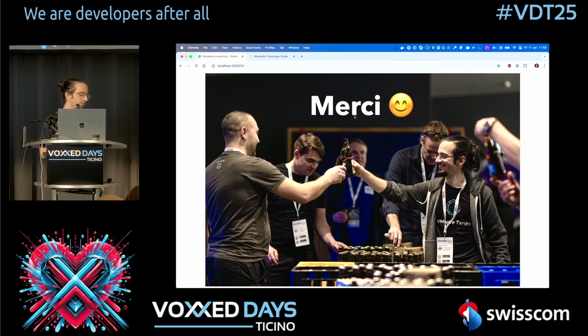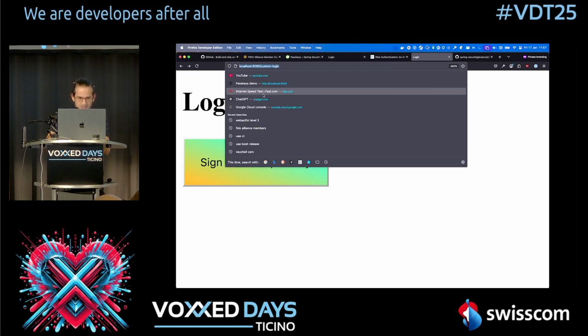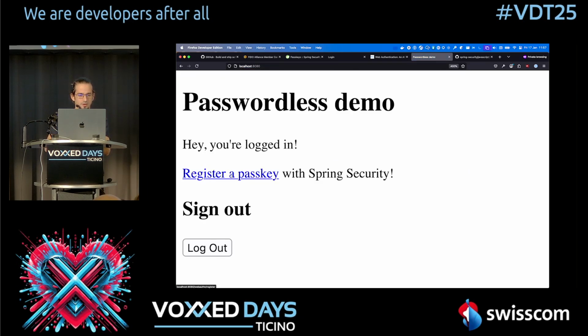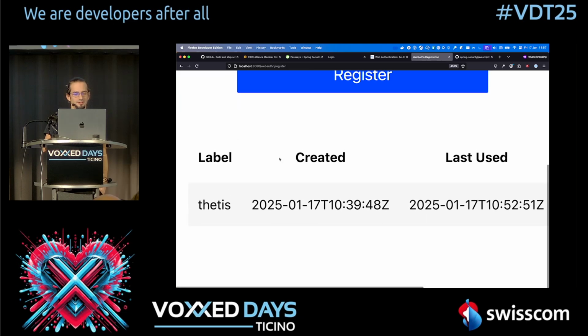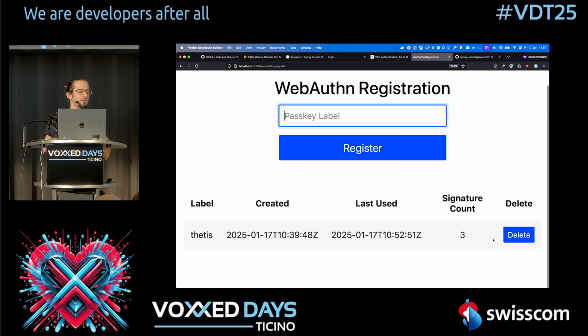There's one thing you need to do, which is go to the website and unregister the passkey for security. So in Spring Security here, oh, I'm logged in already. Well, whatever. Okay, in here you would go and have to delete it, which can be a problem because on my Windows Hello, on my 1Password, I can see the list of passkeys I have, and I can go and delete them. On a physical device like this, it's on me to remember what's on it, and so I have to go and delete them.